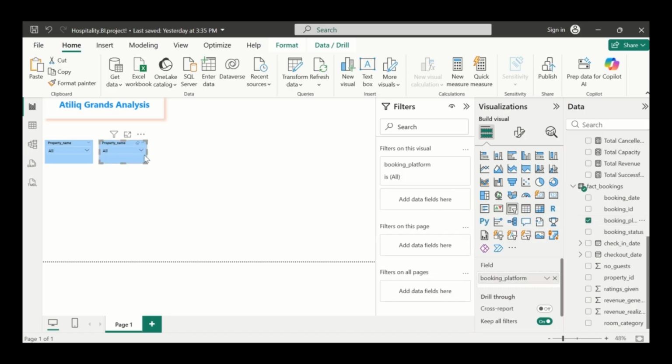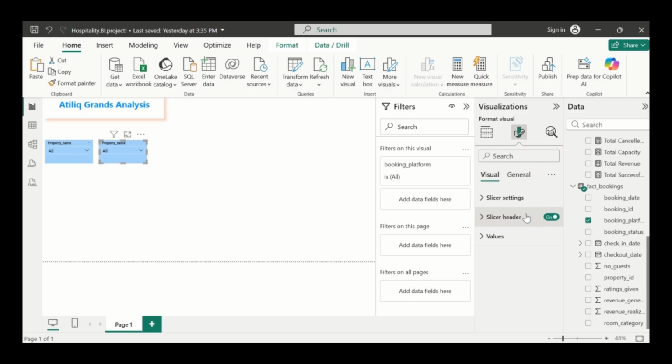And so you'll change the name from property name to booking platform. So you'll come to header, and then you change it from property name to booking platform.